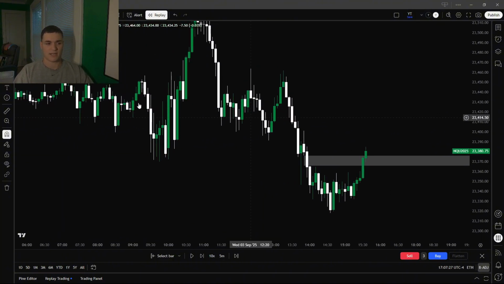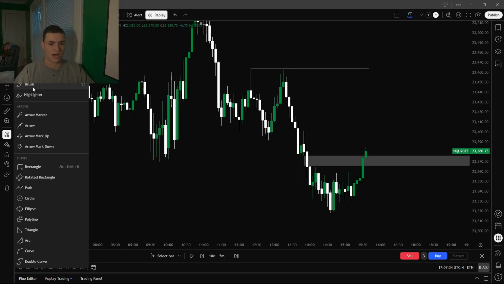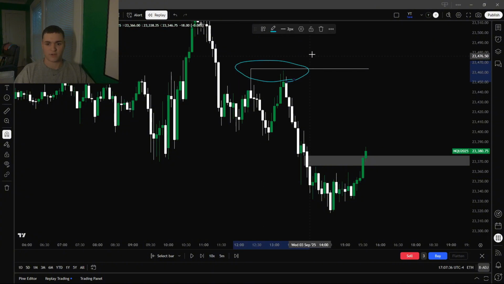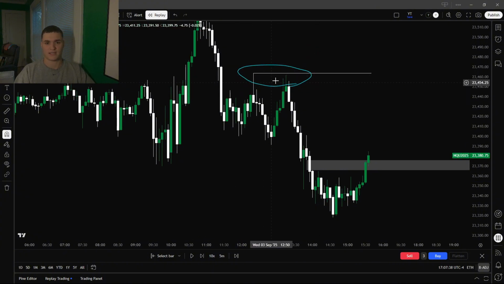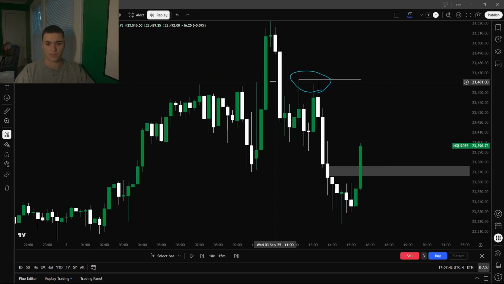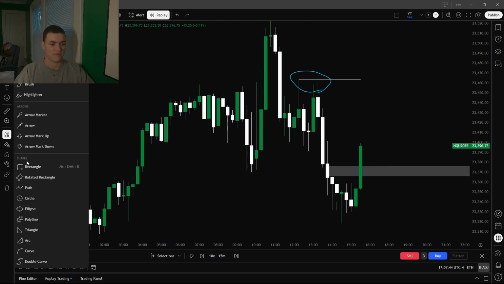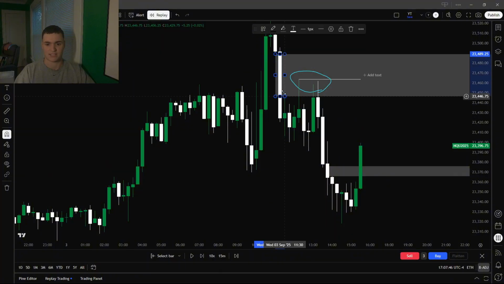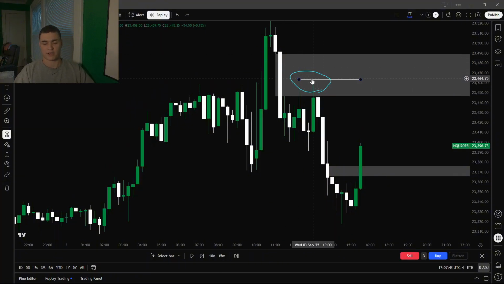Now, in this exact scenario, we had these two swing highs right here, right? And they're very important. These are relative equal highs. Not only are they relative equal highs, but they are relative equal highs inside of a bearish fair value gap. Because if you go to the 15-minute chart, you can see right here, we have a bearish fair value gap and we have relative equal highs inside of it. That makes these a very good target.